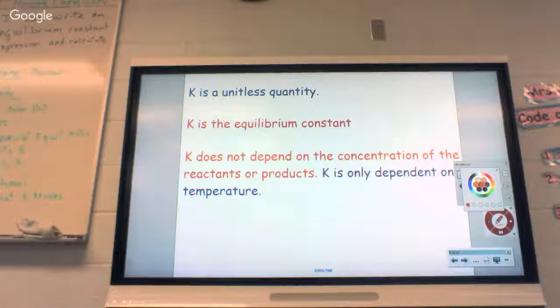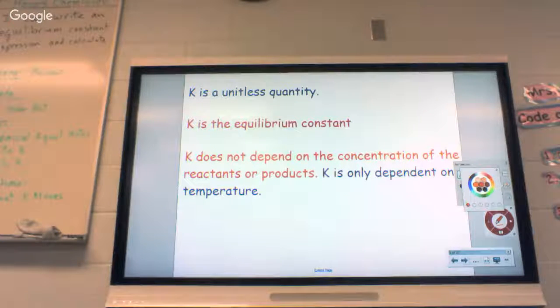Alright, there are two things in chemistry that have no unit: K, the equilibrium constant, which we're going to learn how to calculate today, and pH. A lot of you probably remember pH from other science classes. They have no unit. K is called the equilibrium constant. A lot of people will say to me, Ms. Hall, how am I supposed to know the difference between that and Kelvin? Well, we say K equals, but it's just a number, but it's the equilibrium constant.